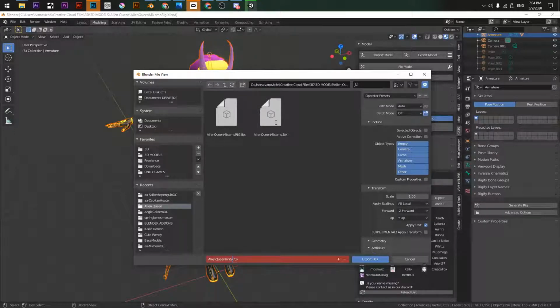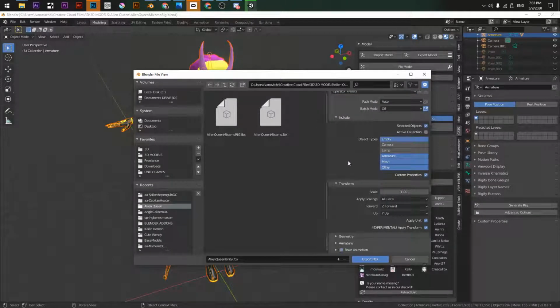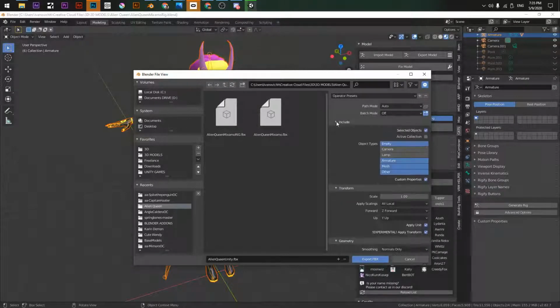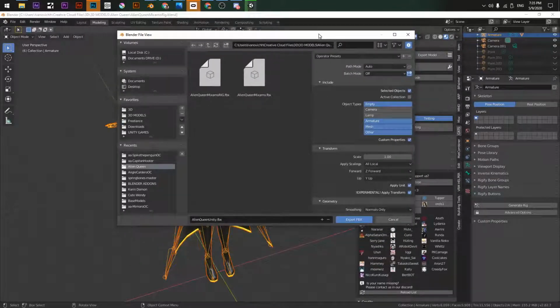I exported to Mixamo and then re-imported the Mixamo rig, and now I'm exporting the Alien Queen from Blender. I have this preset that is working because I don't know why. Sometimes the presets don't work on Unity, but I know that this setup works.